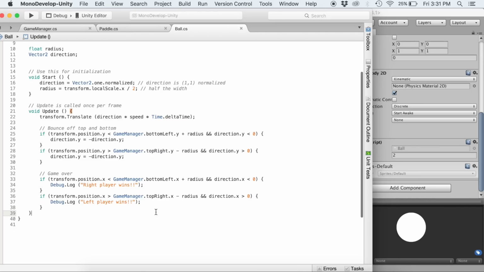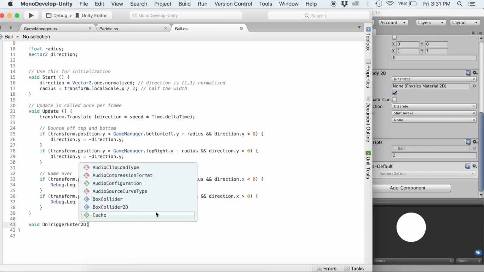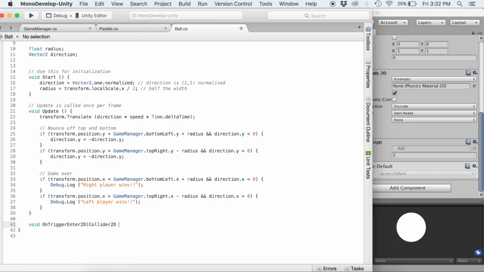The last step is to actually check if the ball collided with one of the paddles, and depending on which paddle it hit, we should change the direction of the ball. Unity actually gives us a handy function for that called OnTriggerEnter2D. Now remember, in the beginning of the tutorial we gave both the ball and a paddle a collider with trigger enabled. We also gave it a Rigidbody2D component with kinematic enabled. So you need both of those things on both game objects so that this works. So please make sure you've done both of those things correctly.